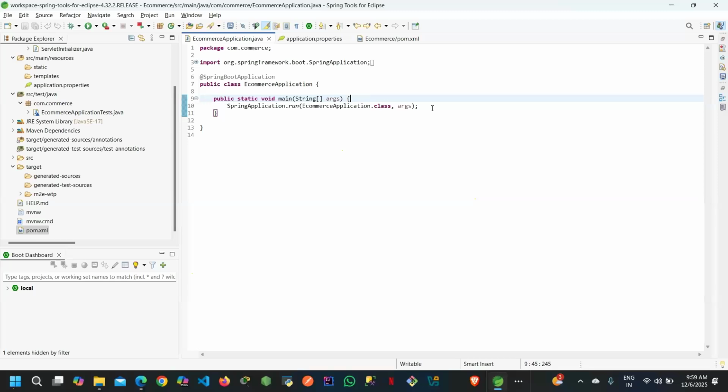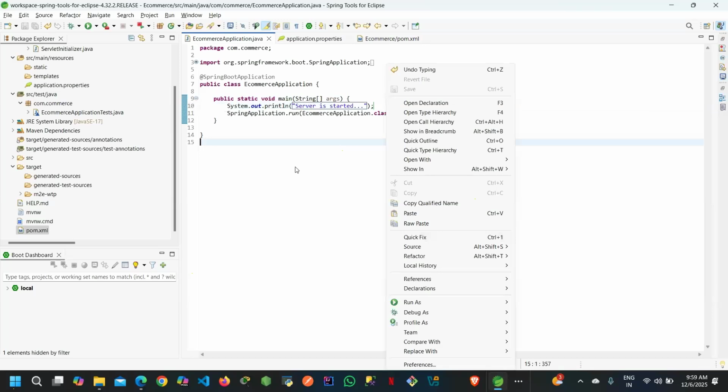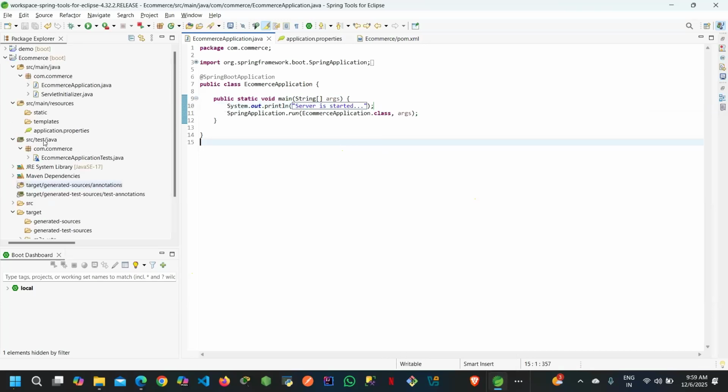Let me add one message like System.out.println, "server is started". Now let me run this boot application. How can we run this boot application?